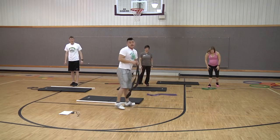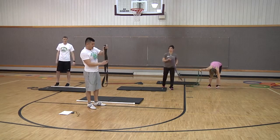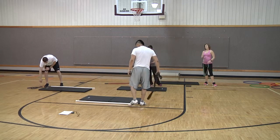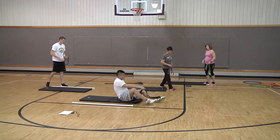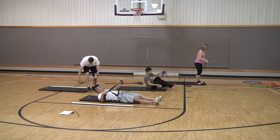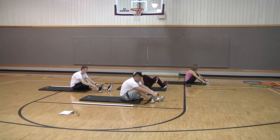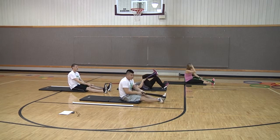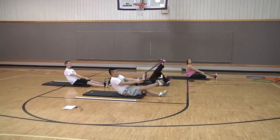Grab a band. You don't necessarily need a band for this, but if you do, it would actually add additional resistance. So we're gonna go ahead and lay down on our mats, on our back. We're gonna hook this band to about the palms of our foot. Like I said, you don't need a band for this, but if you do, it will provide extra resistance.